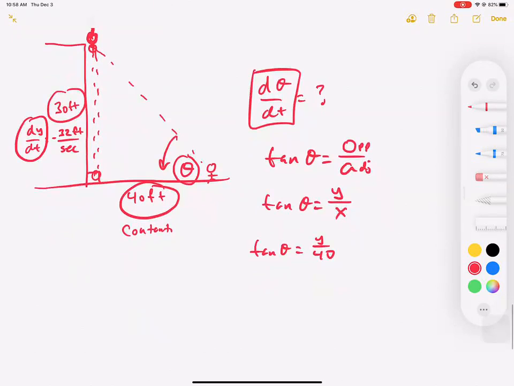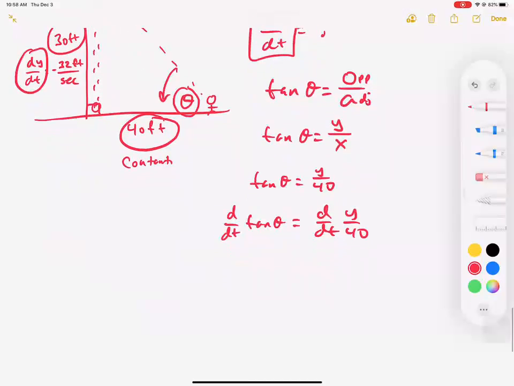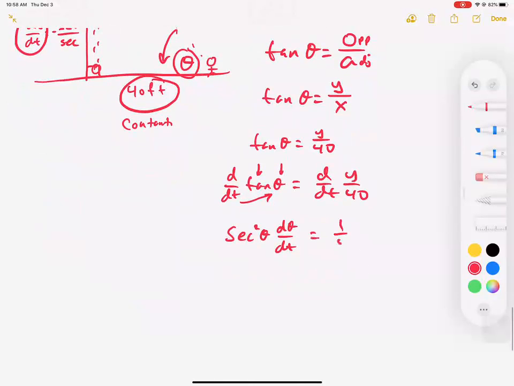So if we have variables, we can plug those in. All right. Now let's go ahead and try it, and we're going to see that we're still missing something, okay? Let's go ahead and take the derivative. Hopefully you remember what the derivative of tangent is. And here we go. The derivative d tangent of theta over dt equals d over dt of y over 40, okay? Here we go. The derivative of tangent is secant squared. Now careful, do d theta and dt cancel out? They don't. That's why we have to write d theta over dt, because that's chain rule. Derivative of the outside, then derivative of the inside. On the right, it's 1 over 40, and then dy over dt.